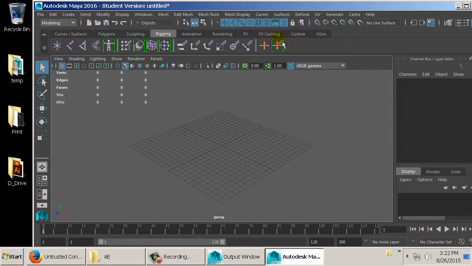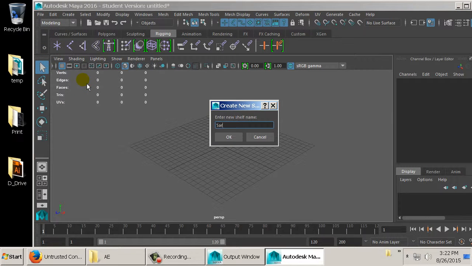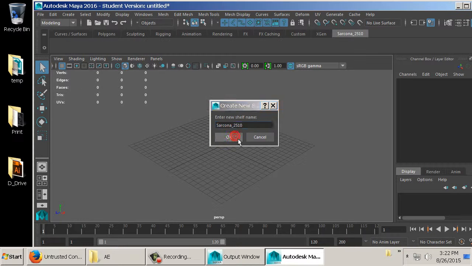So I want you to go to this little sprockety thing on the left and click on it and go to New Shelf and label it with your name, okay? So I'm going to put mine Sarcona_2510. And what we should see is that we have now a blank shelf with our name _2510, okay?